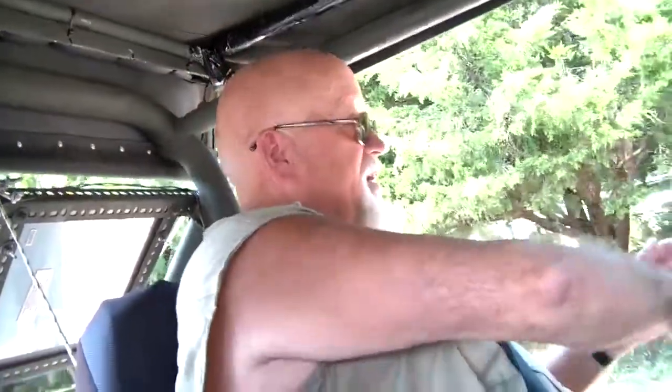Let's go down this way. So how far can you go in this thing? 32 to 35 miles in town. Highway, I'm not sure of. I haven't really tested it on the highway. And how fast can it go? I've had it up to 60, 65. I don't know ultimately how fast it will go, but of course it will only go so far at that speed. Your lower speeds are better on battery life.